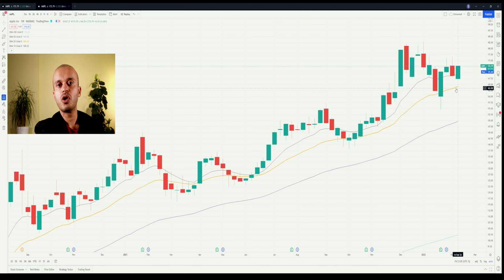Now, Apple's never going to go bankrupt. It's one of the richest companies in the world. So you could buy it at any time and average your positions as time progresses as well. I would say this is a very safe buy. You could always buy when it's low, and you will always gain money in the long term, because there are a lot of products coming out from Apple too.